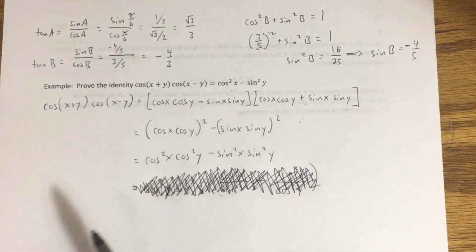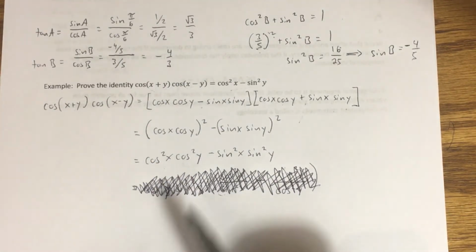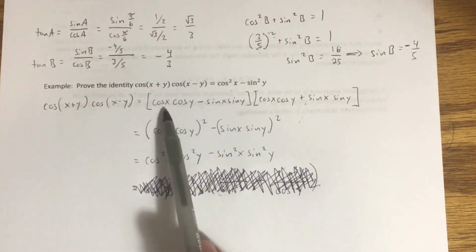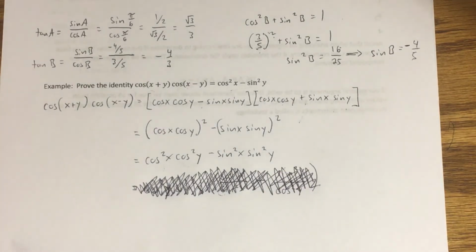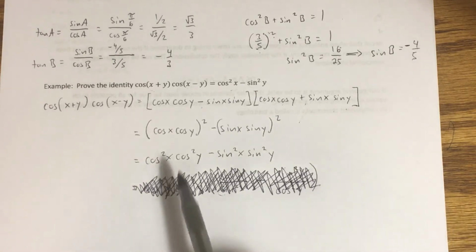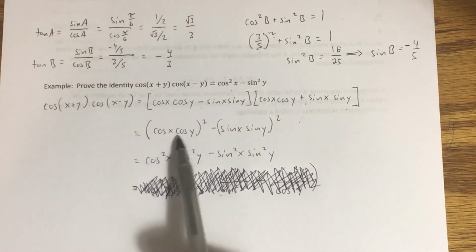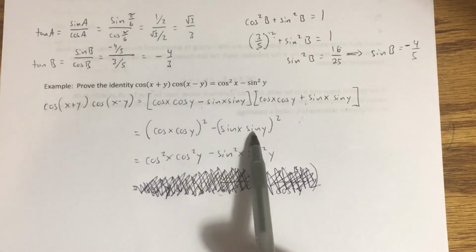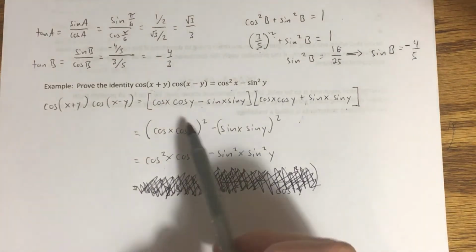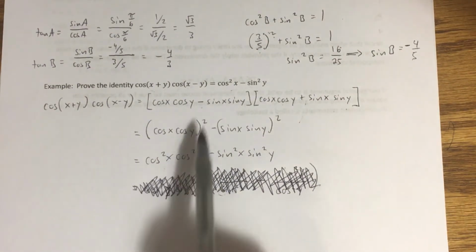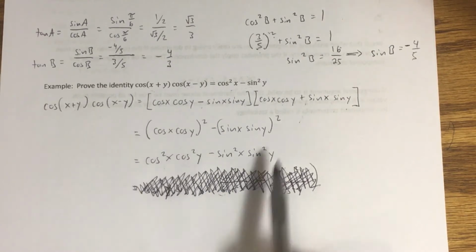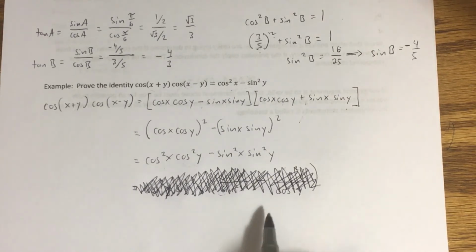And if you think about this in terms of how you do factoring in algebra, this is a product of the form a minus b times a plus b. That, from algebra, we know gives us a difference of squares, a squared minus b squared. Or in this case, cosine of x cosine of y squared minus sine of x sine of y squared. Okay, and then if I actually square those, it's the same thing as cosine squared of x times cosine squared of y. We have that property of exponents that lets us distribute exponents over products, minus sine squared of x sine squared of y.